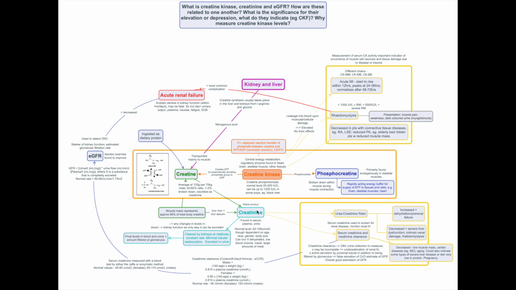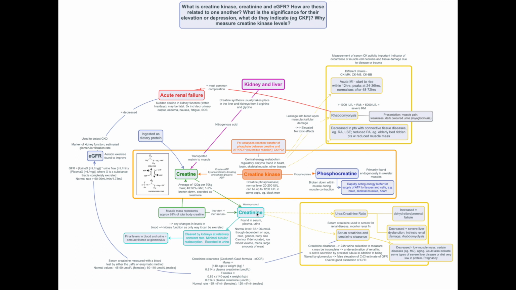So we see the creatinine in the serum, plasma, as well as urine. And the normal levels are usually very dependent on age, race, gender, body size, and it can increase if a person's dehydrated, if the person has low blood volume, or certain medication can change the levels. And also if a person had large amounts of meat. So remember, we ingest the creatine as dietary protein as well.